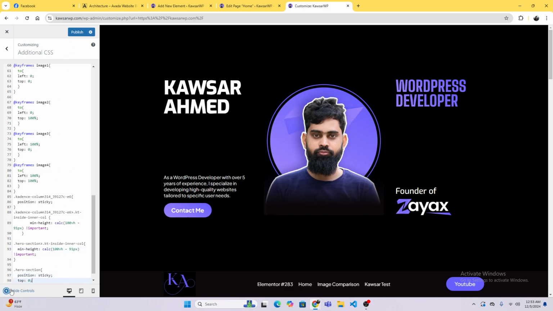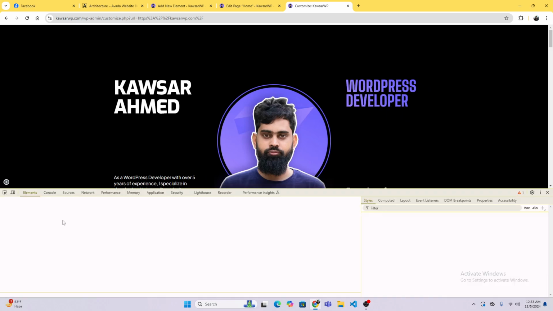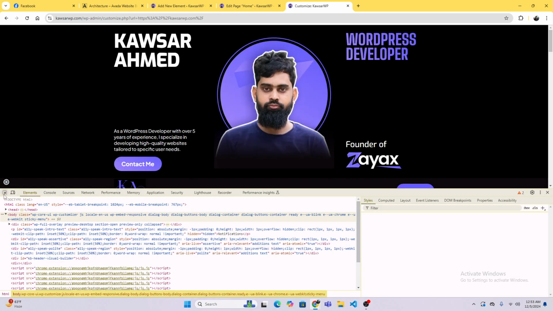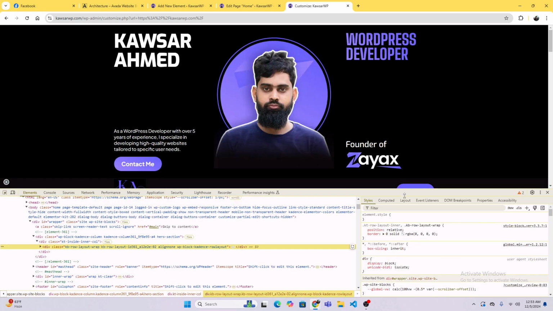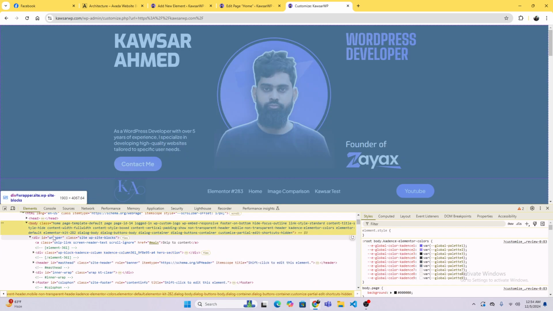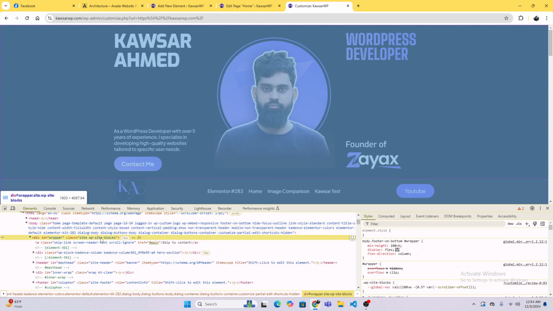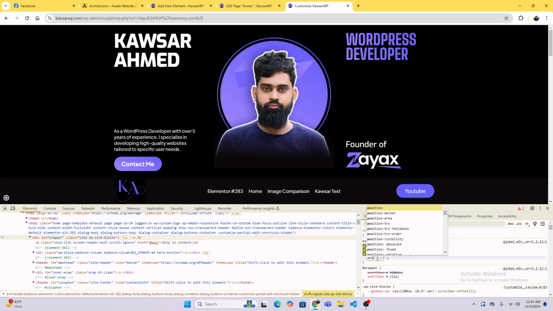To make it work I have to make the parent element relative. So I will go to the parent. Here is the parent element. I will make it position relative.